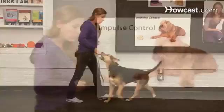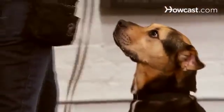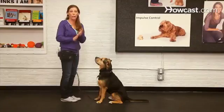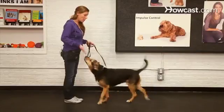Then you're ready to just move your hand up and back through space to get your dog into the position. Then let's make sure we put the food away so that we make sure our dogs will pay attention to us and do this on a visual cue without having to follow a cookie through space. Palm up.